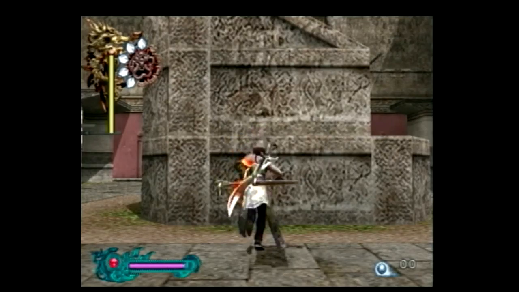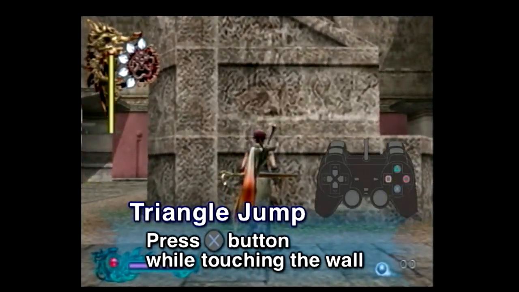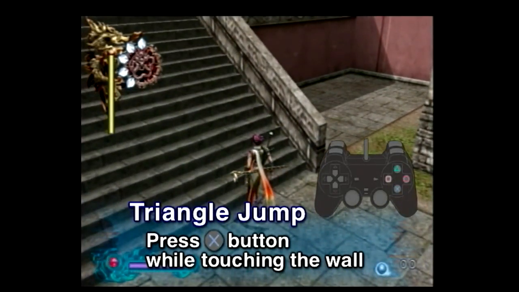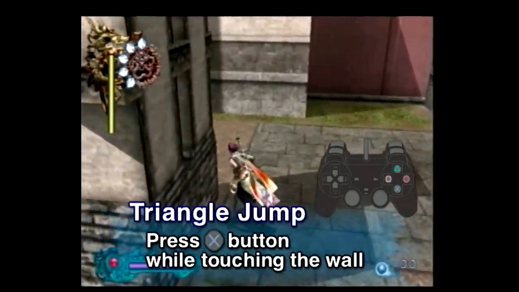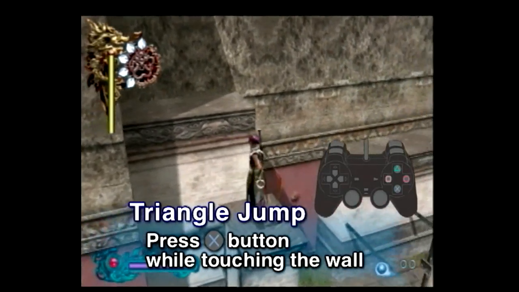Now let's practice the straight wall jump. When you touch any wall while jumping, quickly tap the X button without pushing any direction on the left analog stick to jump perpendicular to the wall. This technique is called the triangle jump. If your timing is good, you can scale towers like this one.